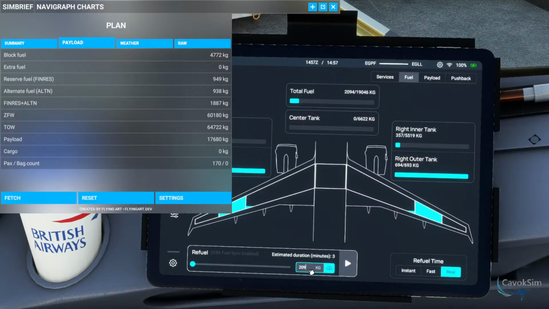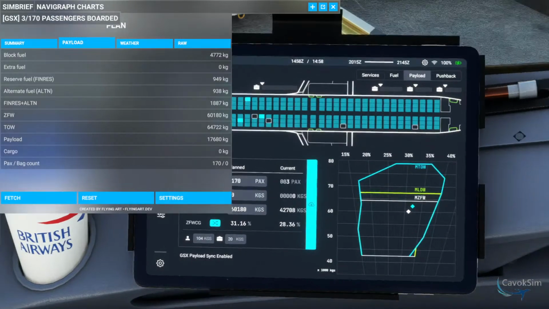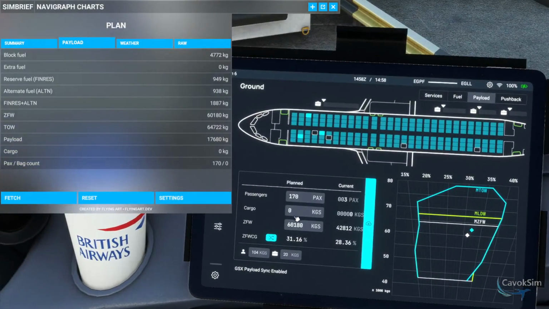I'm not too sure what's going to be happening down at Heathrow, so we'll take 5.5 tonnes of fuel for the trip. And we have 170 passengers, no cargo today, giving us a zero fuel weight of 60.2 tonnes.